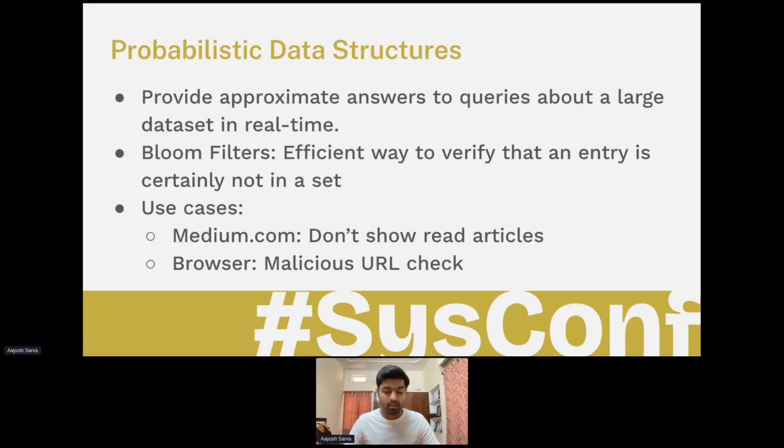You have a huge database of malicious URLs available to you in a crowdsourced version. And let's say you are building your own browser. Before a user actually goes out of the browser over to the domain name servers to get to the actual website, if you had a way to check whether a given URL is already known to be malicious, you could easily prevent the further actions by the user towards that URL. These are the kinds of use cases that Bloom filters are suitable for.